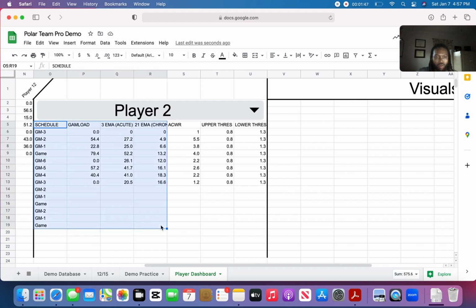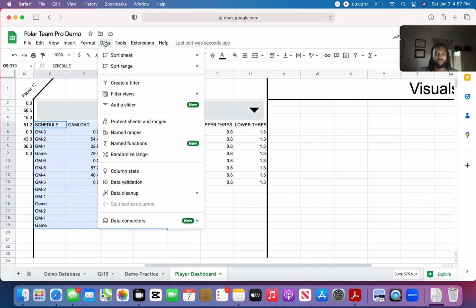But right now I'm just gonna graph my schedule on the x-axis, my game loads on the y-axis, and I'm going to use a combo chart so I can have my game loads as a bar graph, and then my EMAs are going to be lines. Okay, so I'll highlight this section right here.